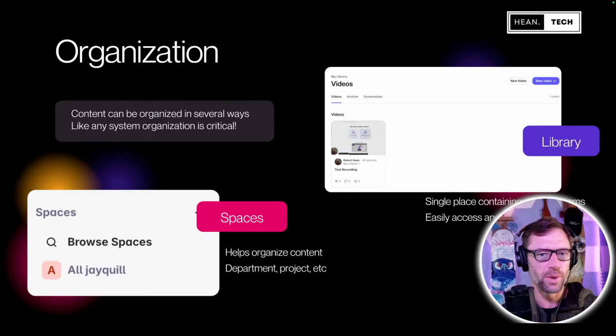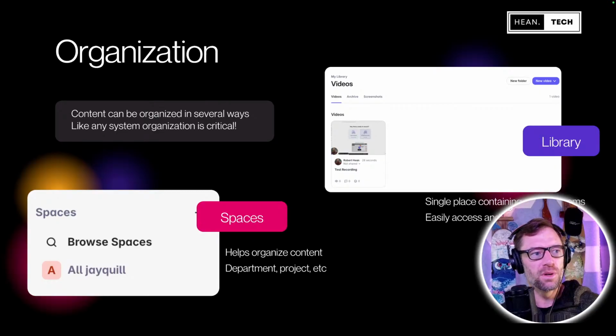Now, Loom isn't just about recording things. Again, I'm picking on QuickTime a lot, but that's a tool I still happen to use. So it's not just about making the recording and then I have it. That would be good. What's great about it is I can then organize and share it. So it's really meant for collaboration. It's just doing it with the video.